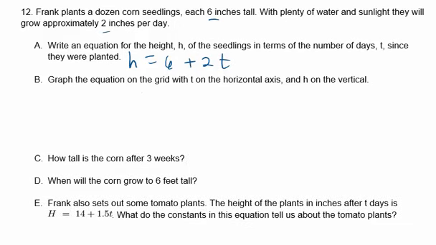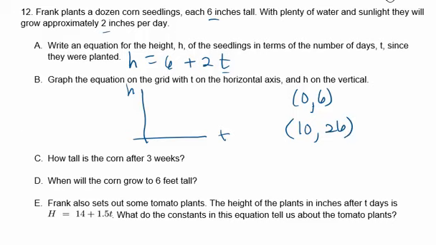Okay, to make a sketch of this function over time, we just really need 2 points since it's a line. And so one, the y-intercept is a good point to plot, which is at (0, 6). Okay, say when 10 days have passed, we could plug 10 for t, and we get 6 plus 2 times 10, or 6 plus 20, so 26. Okay, so I'll just make a quick sketch, (0, 6) and (10, 26), and connect them with a straight line.